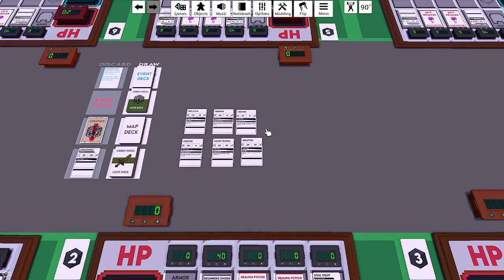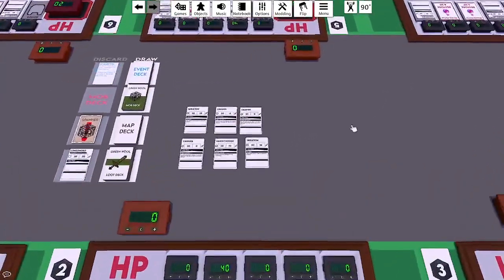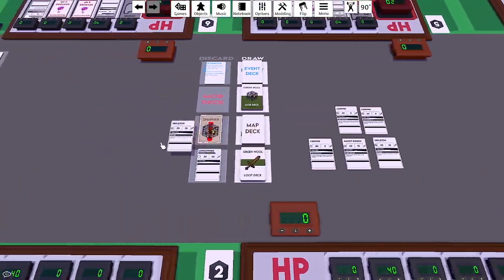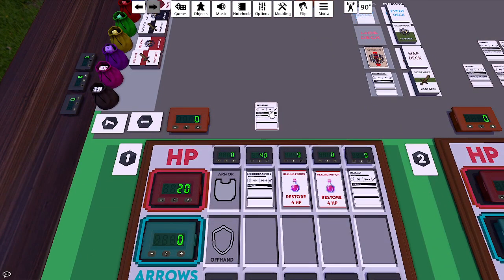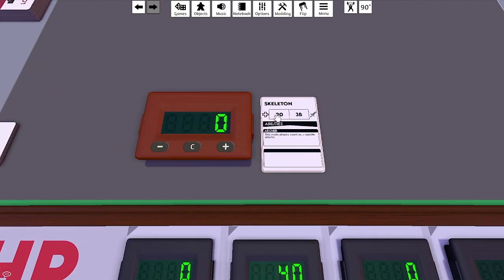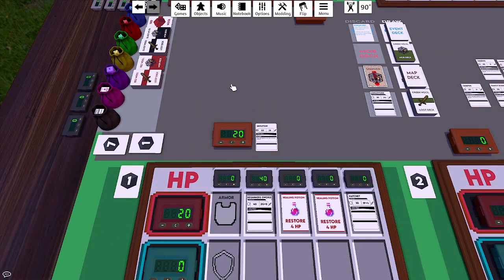Combat will begin after you have drawn a spawner, decided which one of the drawn mobs you want to engage in combat with, and taken said card over and placed it above your player inventory. First thing to do is then set the mob HP. Mob HP should begin at this left-hand number here, so we want to set this to 20 to begin with. And the next thing we want to do is begin with our player's turn.